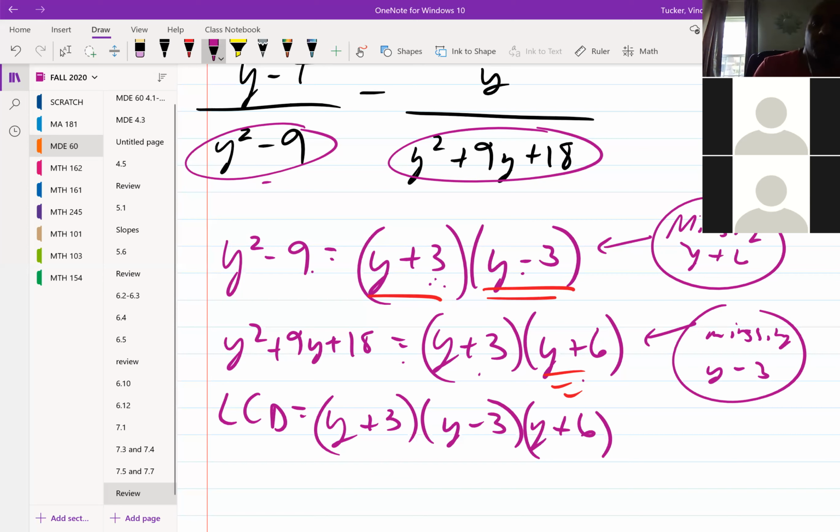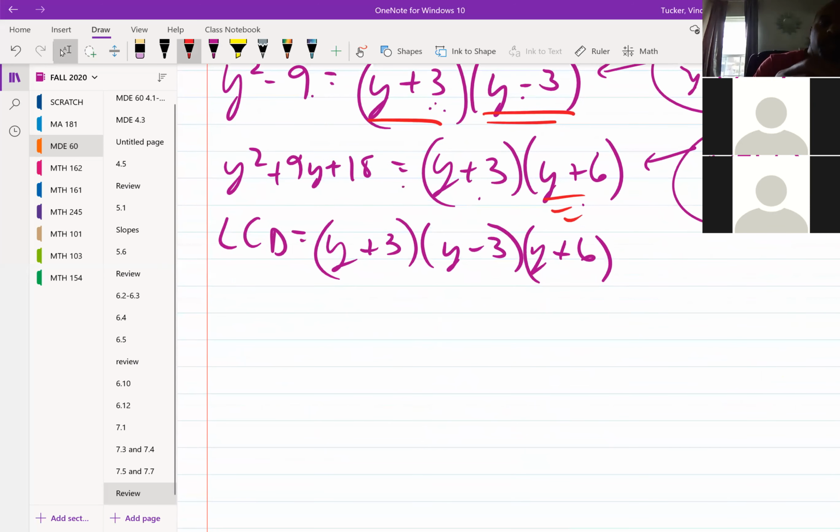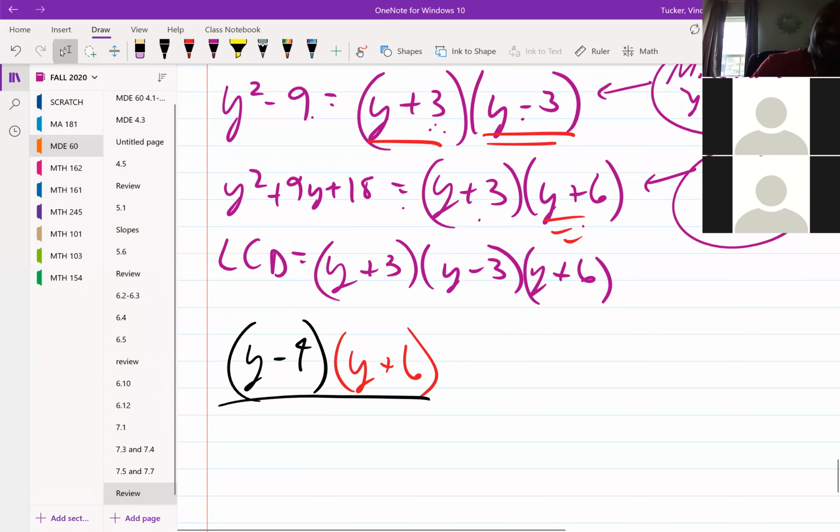Right. So the ones that are missing are the ones we need to put in the problem. Yep, and we're going to multiply the top and the bottom by what's missing. Matter of fact, I'll take it, make sure it stays red. So y minus 4 would be multiplied by y plus 6. Yep. And y, let's see, hold on. Y plus 3, y minus 3, y plus 6 be multiplied to that. Yep.